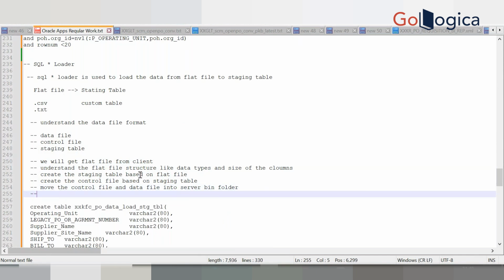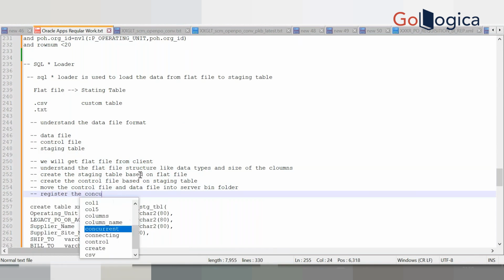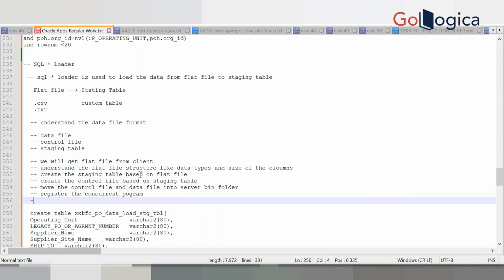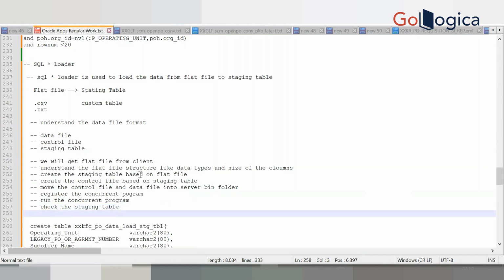Then register the concurrent program, and then run the concurrent program. Then check the staging table.